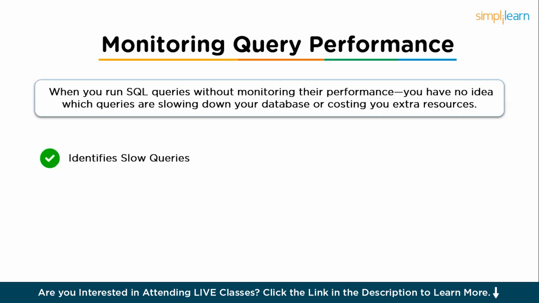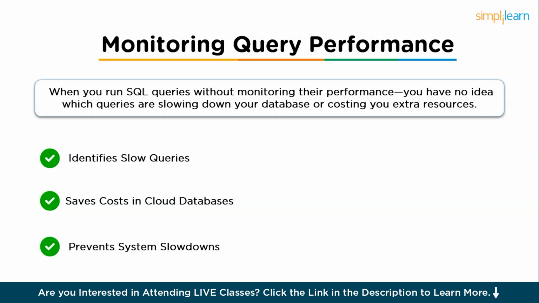So why does monitoring query performance matter? Because it identifies slow queries. You won't know which queries need optimization if you never check their runtime. Second, it saves costs in cloud databases, so reducing execution time can significantly cut cloud resource costs. Third, it prevents system slowdown. Poorly optimized queries can drain server performance and impact user experience.